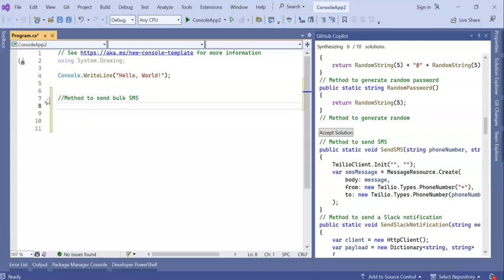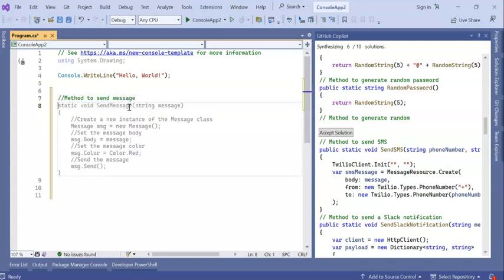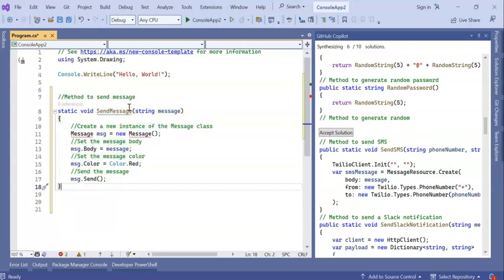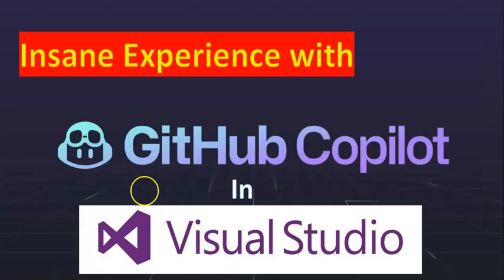Let's see if it's checking or not. No, it's not taking. Yes, to send message, automatically it's coming like this. So in this way, we can use GitHub Copilot in our Visual Studio 2022.